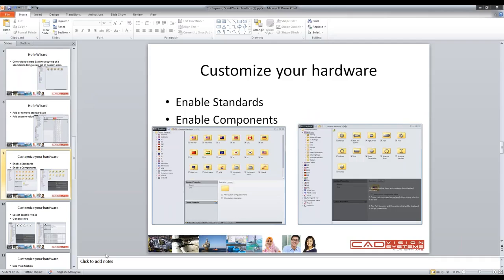Okay. So after you're done with the hardware, which is the first one, after done with the whole wizard, so the next option, you just click at the customize hardware. You click at the second link, customize hardware, it will bring you to this window. Okay. So in this hardware customization, the function is quite similar to the hole wizard. So in this case, you basically can disable the entire group of fasteners and also other hardware.